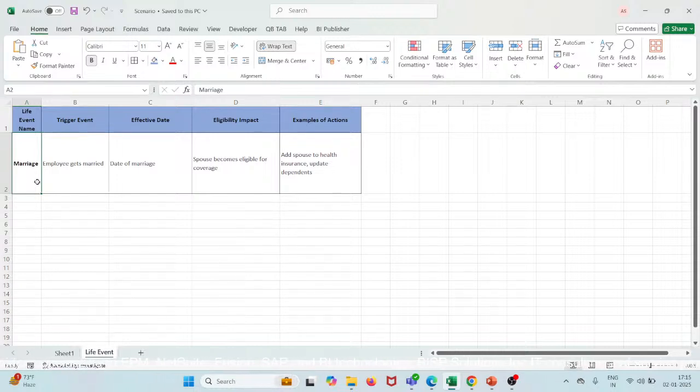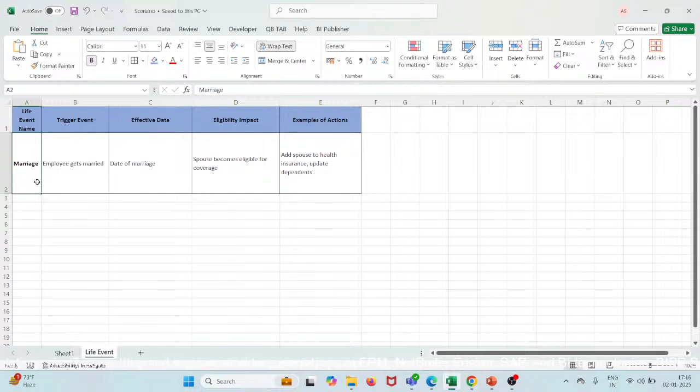What will trigger this life event? The employee getting married will trigger it. The effective date will start right from the date when the employee gets married.